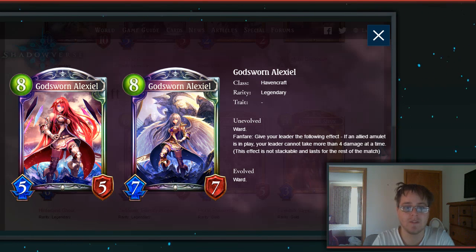Honestly, we've got the 8-drop 5/5 Havencraft Legendary, which is absolutely awesome looking. You can't go wrong with Havencraft Legendaries most of the time anyway, but this one is Ward, Fanfare, give your leader the following effect. If an allied amulet is in play, your leader can't take more than 4 damage at a time. This effect is not stackable, it lasts for the rest of the match.